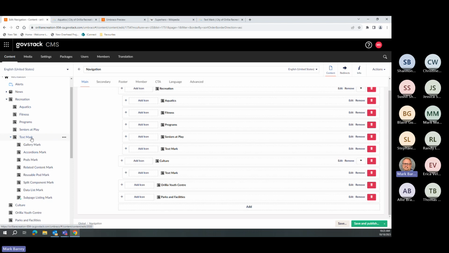Now, if I wanted the breadcrumb trail to match up, I could move it from here. I could copy this page and put it under Culture. Now, when I add that second Culture page, the one under Culture, into the navigation, the breadcrumb trail would say that I came through Culture. The difference being that if I copy the page and move it down, the two are not linked. If I edit the TextMark page found under Recreation, it does not automatically update the TextMark page that I have under Culture. Because once I copied it, they are two separate entities. So they are not a host location. Does that make sense how I add it to the navigation?